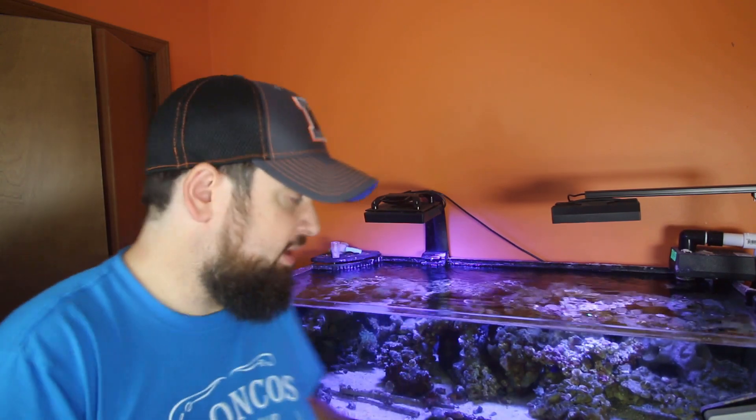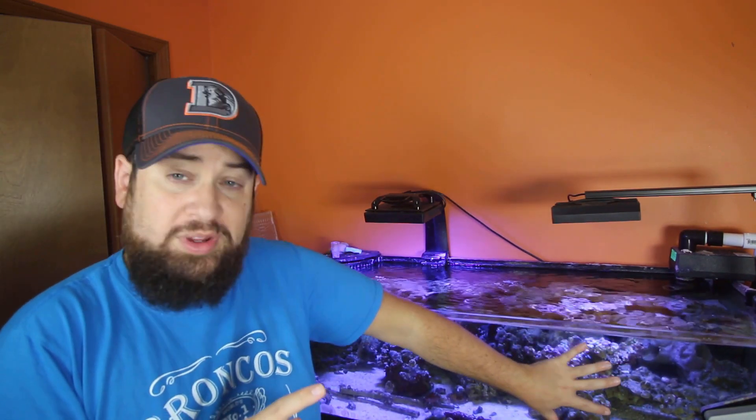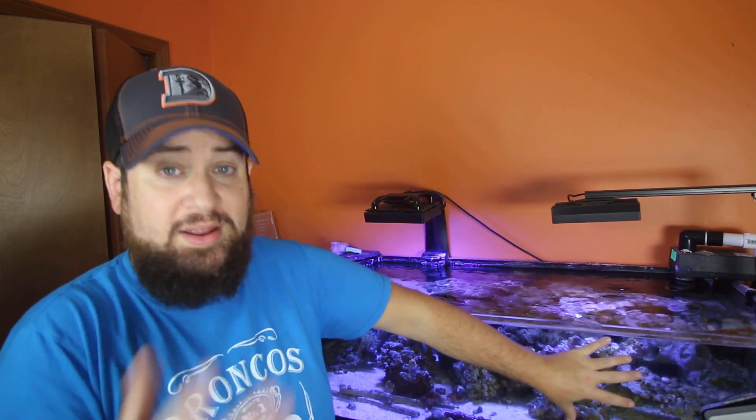Instead of having to do that — if you can't open your windows because you've got the AC running, or it's cold, or it's winter — this is a viable option to include in your tank. It's a really simple setup, super easy to get onto your tank to help with that pH. Increased pH, as long as it's not too far over the board, can help with coral growth and coloration. One thing they do recommend keeping an eye on is that as the pH increases and corals grow better, they're also going to uptake nutrients like calcium, magnesium, and strontium — all that, especially with SPS.